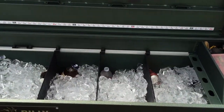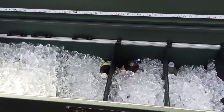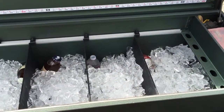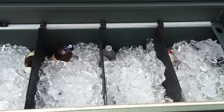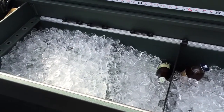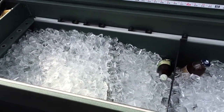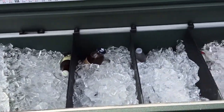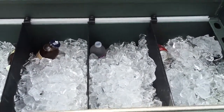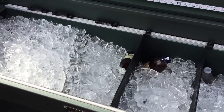Now, if you set up your Billy Box as a one-day ice chest like I've done here, what you'll want to do is every now and then drain some water off with those drain plugs, or just make sure that you don't have water just sloshing around if you're going to be moving your truck. You really don't want to close up your box and then have a lot of water sloshing around. So before you move it, you want to drain it, just make sure that you mostly have ice there. But this will keep all your drinks cold for a day, even in the hot Texas sun, as this ice just melts and creates a nice cool water bath for all these drinks.